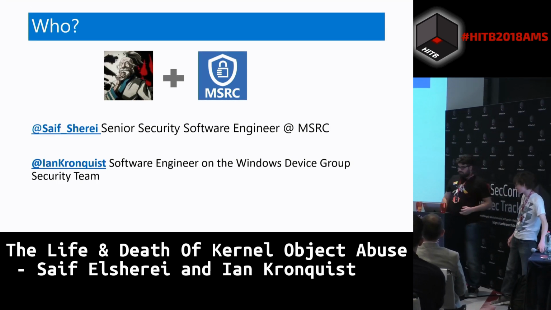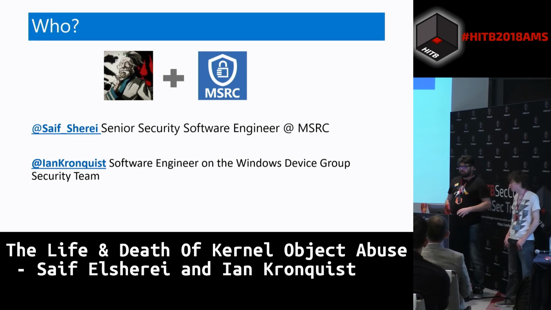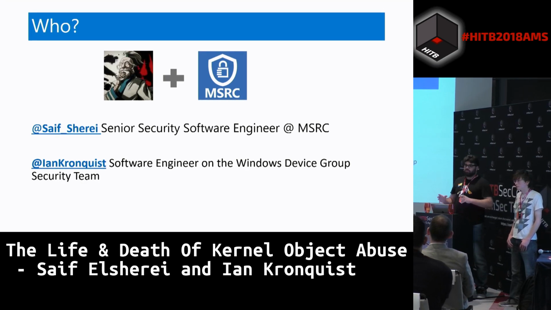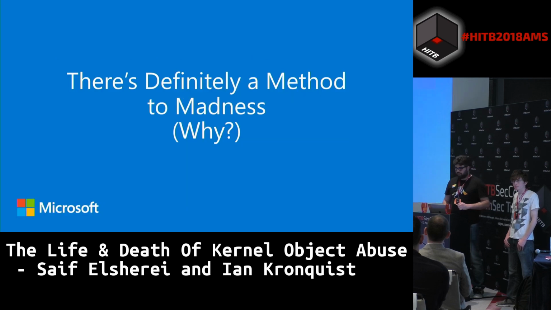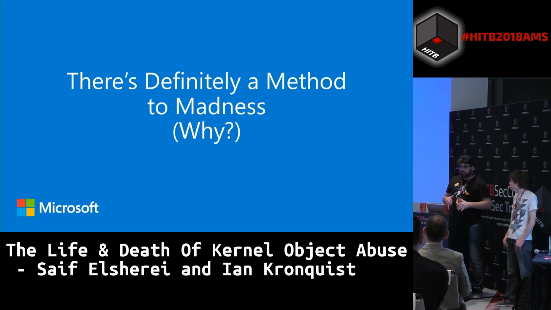Now, when I'm facing any kind of problem, I like to look at the anatomy and try to dissect it into much smaller, much simpler problems. And we need to answer three specific questions. In my case, it's the why, the what, and the how. Starting with the why, I think there is definitely a method to madness.